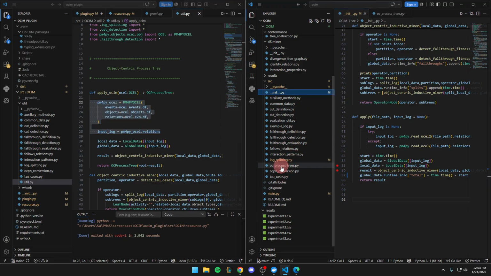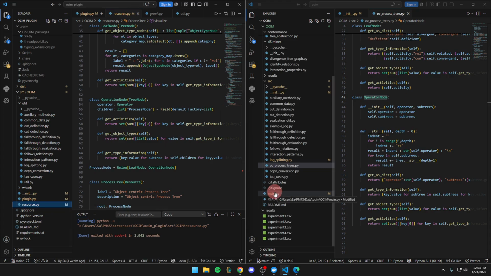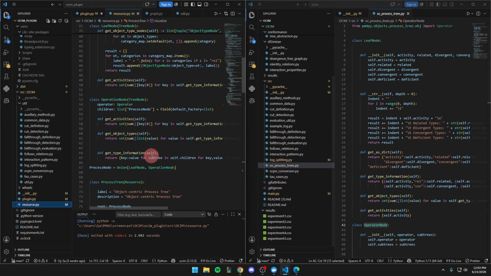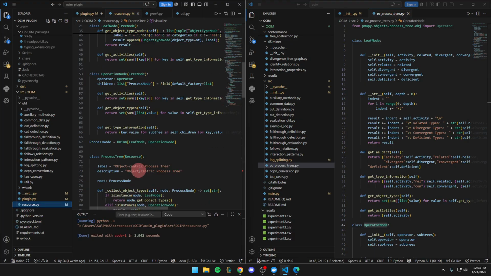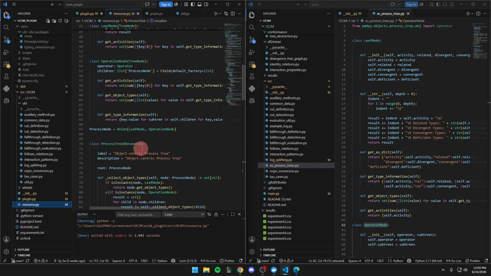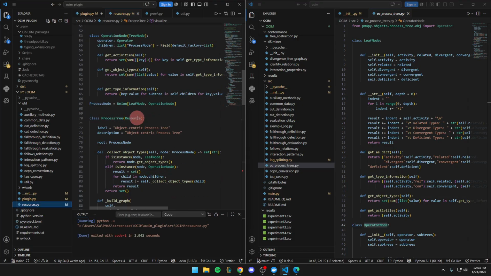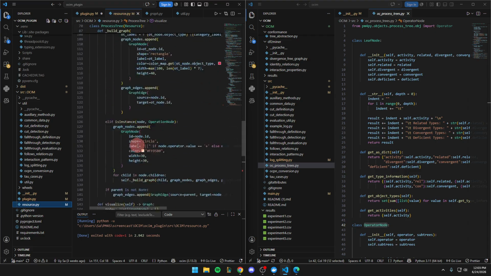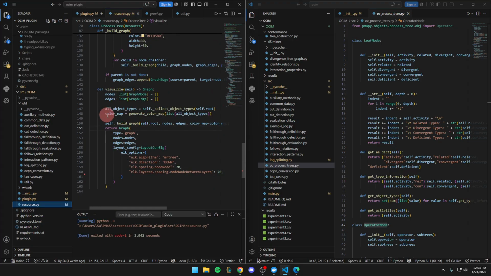The second step is to build a bridge between our output and the output of the object-centric inductive miner, which is the process tree. As I told you before, we want our output to be a class which inherits from the resource class. So that is what is done over here. And we also want to have a visualize function which returns a graph.